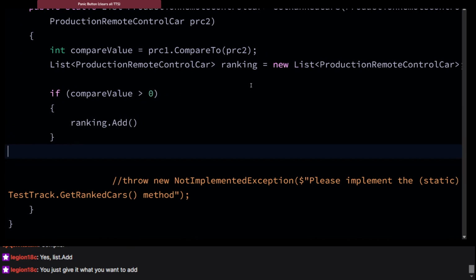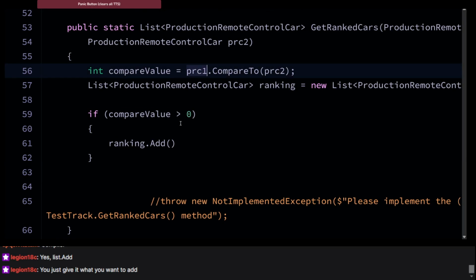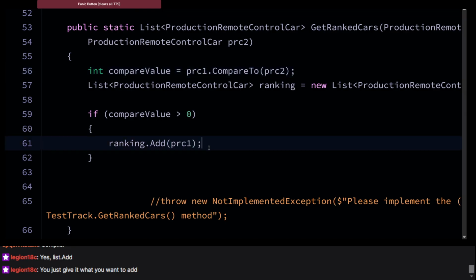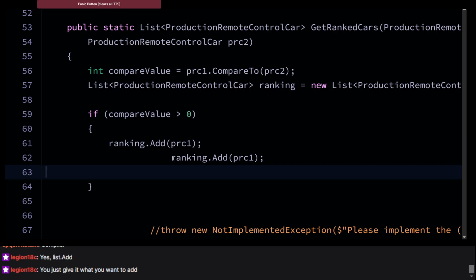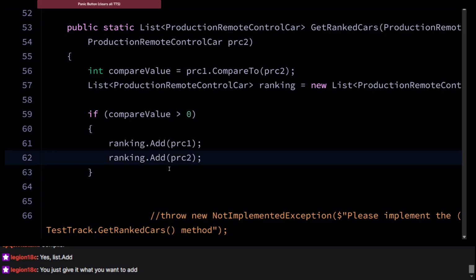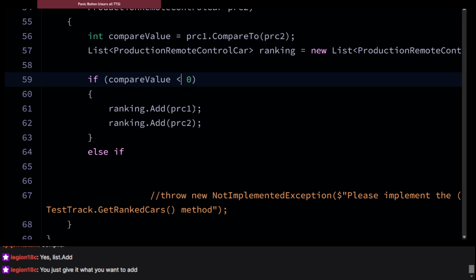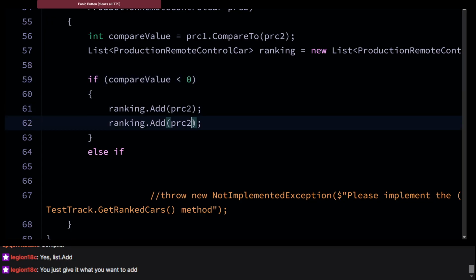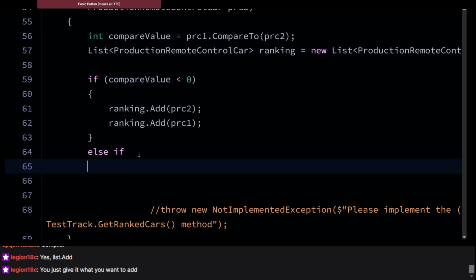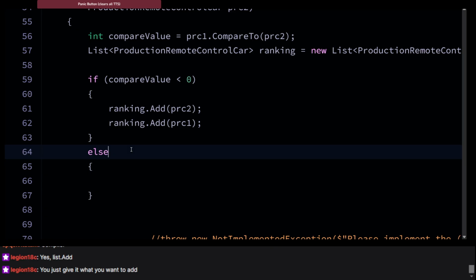Okay. Then PRC1. Actually, I'm gonna flip it and do 2-1. And then else if default, sorry, else.